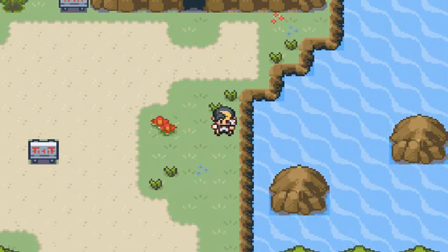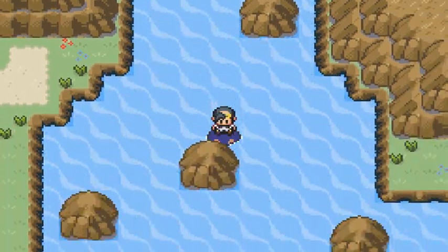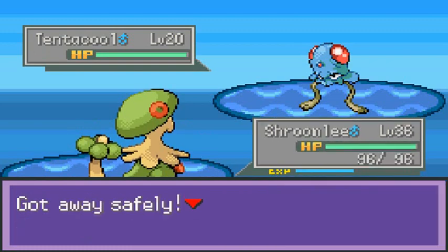And as you guys probably already know, Irwin can surf. So we're gonna be surfing on away right here. And look at that. Nothing right here. Just checking out for some Pokemon, except for this one right here. And we got ourselves a Tentacool just messing with us.